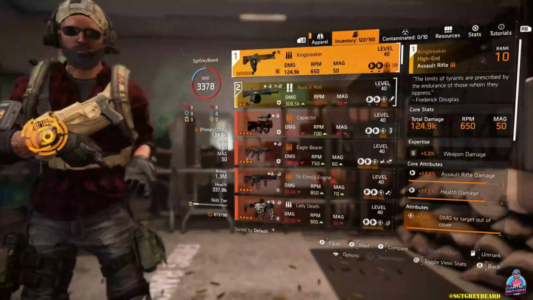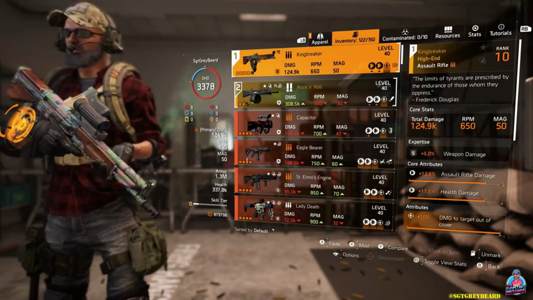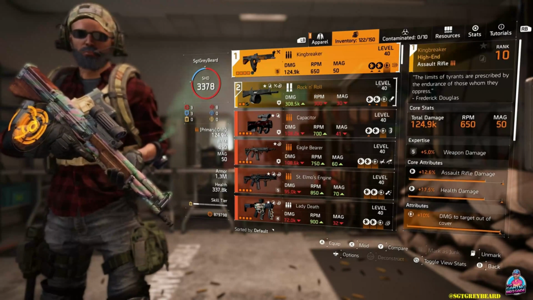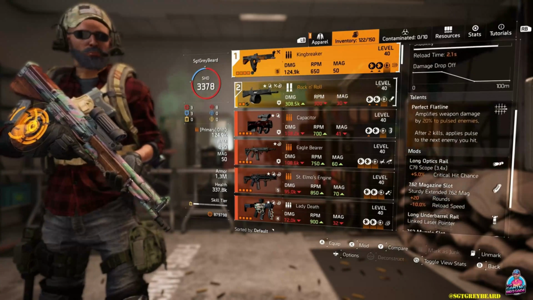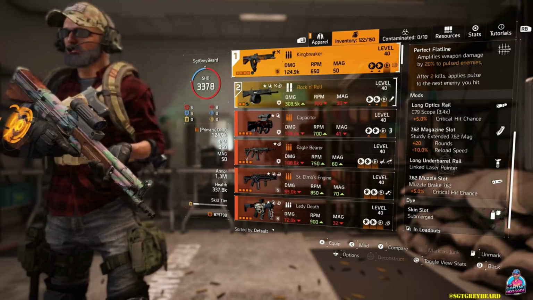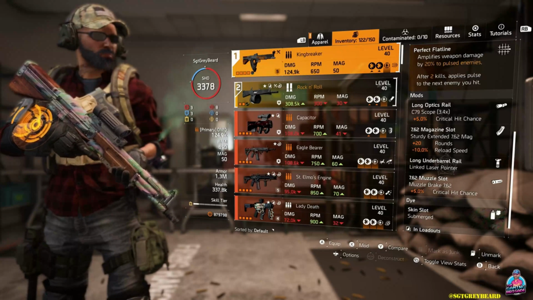which one you're using. My primary weapon for this build is the Kingbreaker assault rifle. You can farm for it anywhere ARs are the targeted loot. I recommend hitting up the summit or countdown, and the reason it is so effective is because it has the talent perfect flatline, which amplifies weapon damage by 20% to pulsed enemies. After 2 kills, it applies pulse to the next enemy you hit. But remember, because we are using the linked laser pointer, every single enemy we target is going to be pulsed, so we do not need to worry.